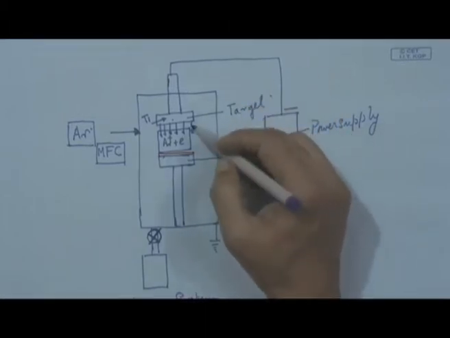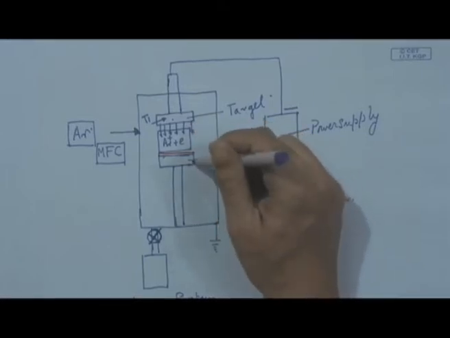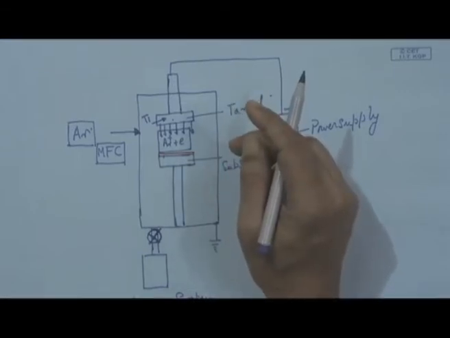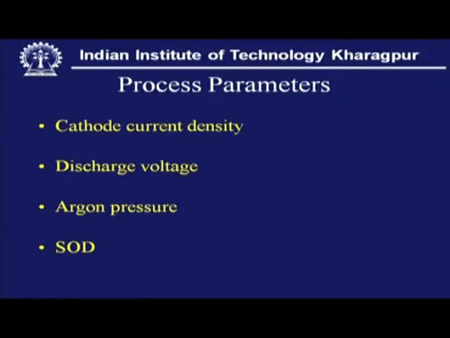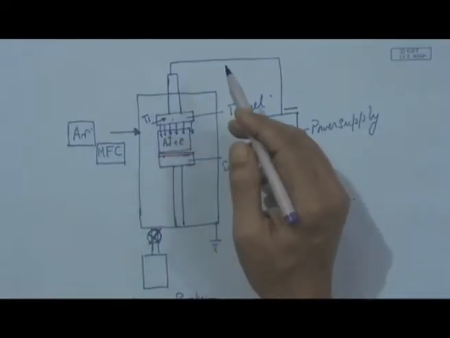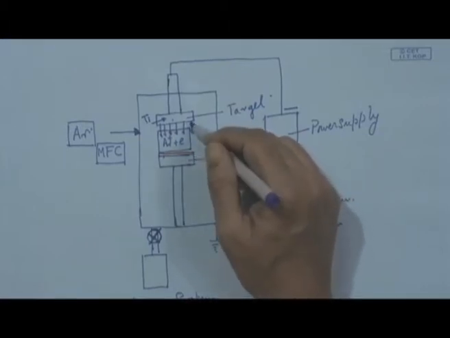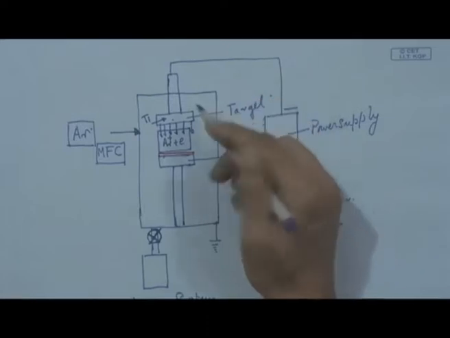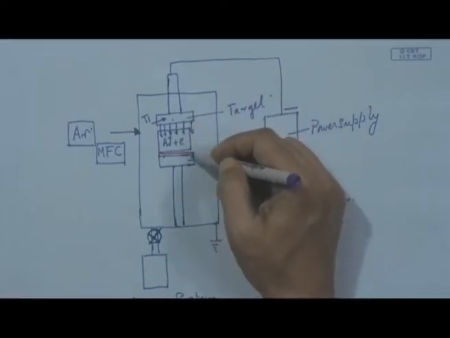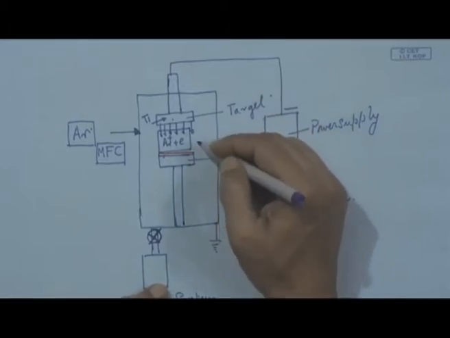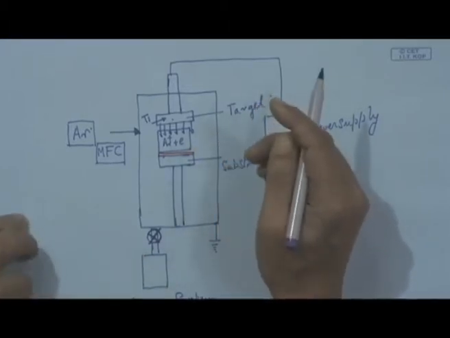This standoff distance between the target and the substrate surface or a separate anode is also one important parameter, because of the pressure inside the chamber and the mean free path, which is one point one has to consider, and also the flight of this mass of sputtered material, which will follow this path and finally arrive here. Whether there is collision or it is moving freely, all these issues are also taken into consideration.